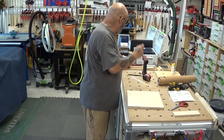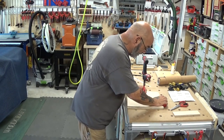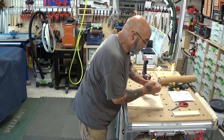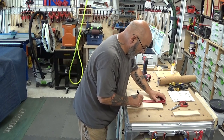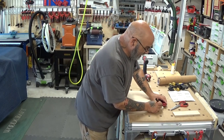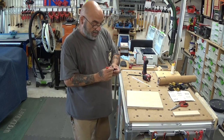Then take your square and a black magic marker, a fine felt tip, and scribe your lines down. You don't have to go all the way because you're only going to cut on one side of this board. So now you have 6-inch markers all the way down the board. Now, you don't have to be that accurate if you're not building a piano. You want to get it within, when you're going to fold it and sand it, or use the sanding block that I'm going to show you to make.